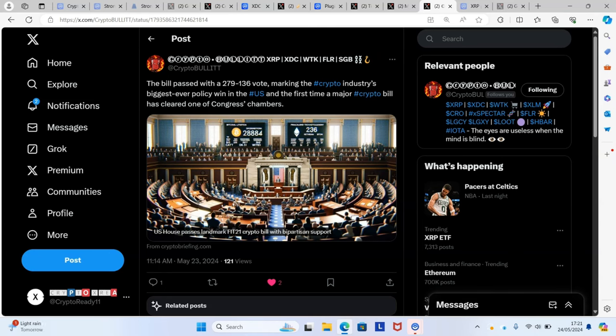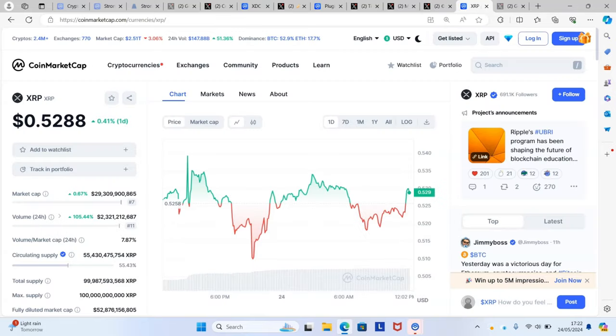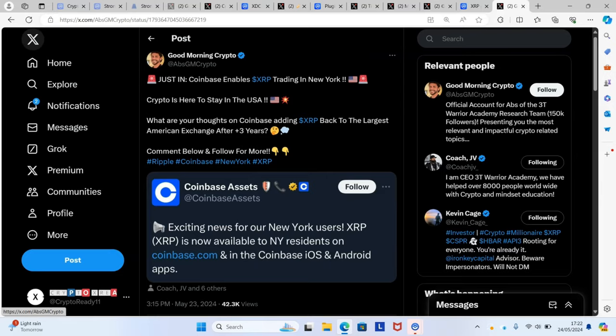Do not be disheartened by these prices going up and down. This is just a game right now. A lot of manipulation is happening in these markets. So just huddle your diamonds with strong hands because utility is going to win the day. And looking at the XRP chart, guys, we're currently between 52 and 53 cents. And I am not surprised at all, guys, that since Coinbase has enabled XRP trading in New York, XRP decides to go down and then just range.